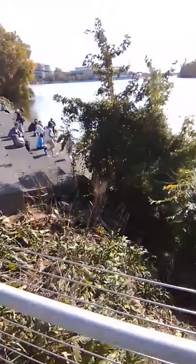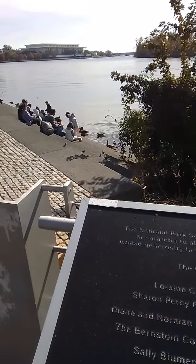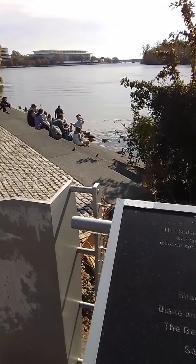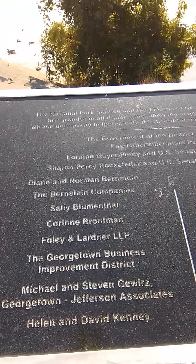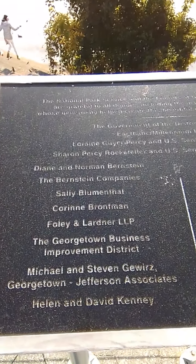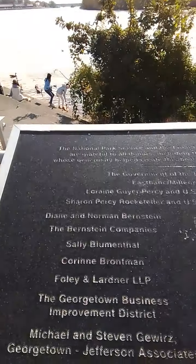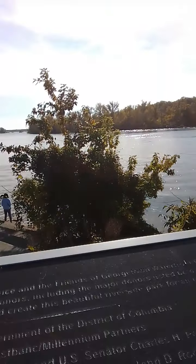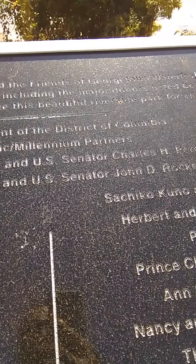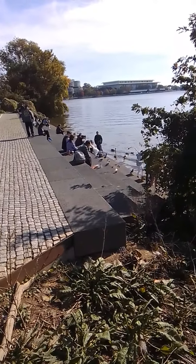The geese. Here in DC, the birds will fly right up to you, asking you for food. I ate yesterday on the National Mall, and these birds flew right on my table and sat there and waited for me to give them some fries. This one bird and the other ones were flying back and forth. He stood there. I was wondering why he was sitting there looking at me. He registered, okay, he wants food. Could be cleaned up a little bit, but for the most part it's really nice, a cool experience.